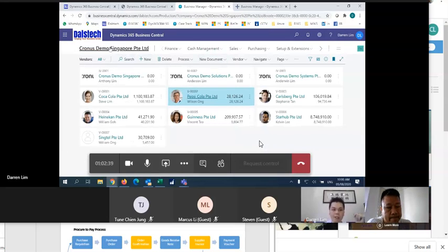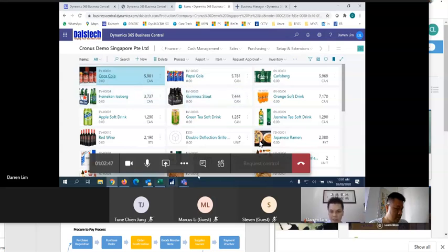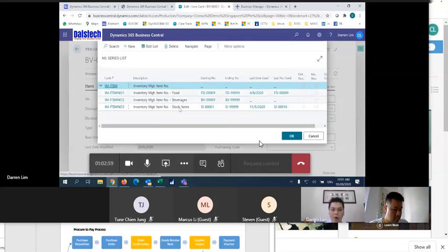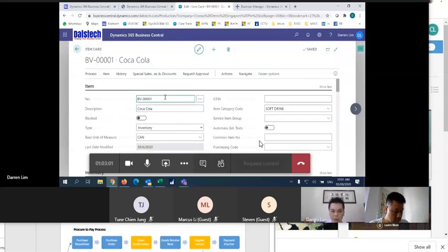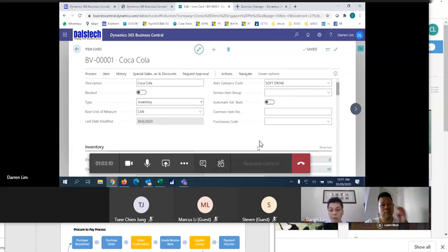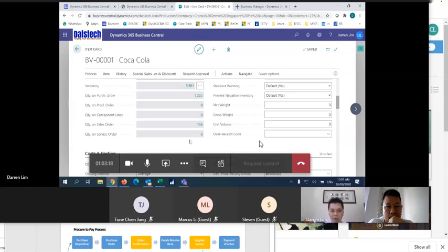So the next thing is to show you the inventory module. Similarly, when I come into the inventory module, I have all this list of items. I can attach a picture whether I want or not. I'm able to see my quantity on hand. This is how I categorize my item, whether I want to auto run my item number or manually key in my item number. All this will be discussed. An item can be an inventory, can be a non-inventory. Some people may have non-inventory items like bolts and nuts, hand gloves, that don't track quantity, but they still want to create as items, so they can create them as non-inventory items.